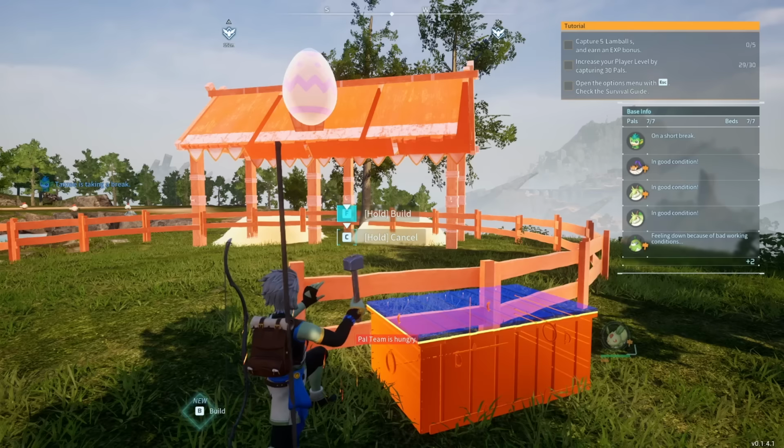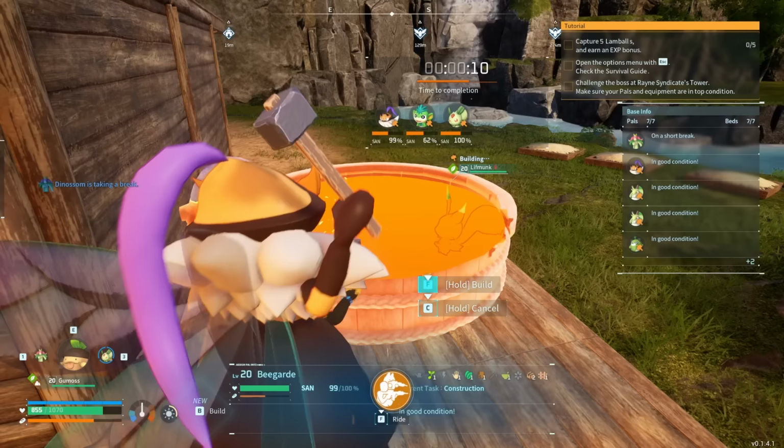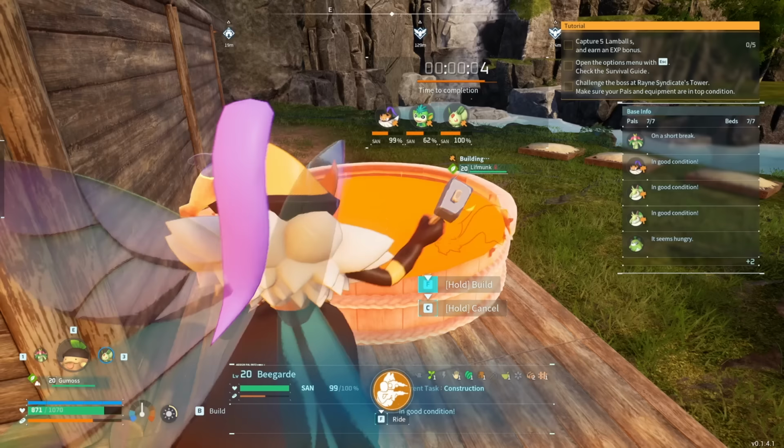I then made myself our breeding area for later on. And of course a hot tub, because everyone needs a hot tub in their lives. Of course they do, come on. It's a hot tub for the Pals. Like how nice of a person am I?